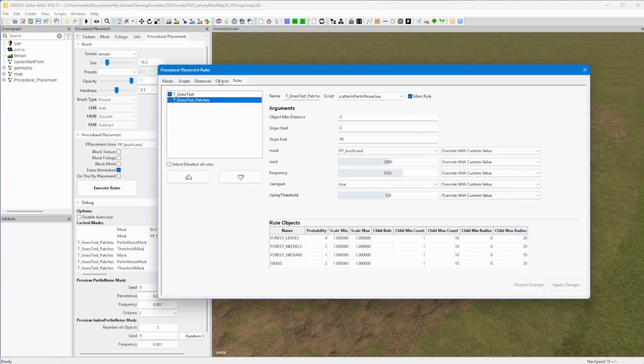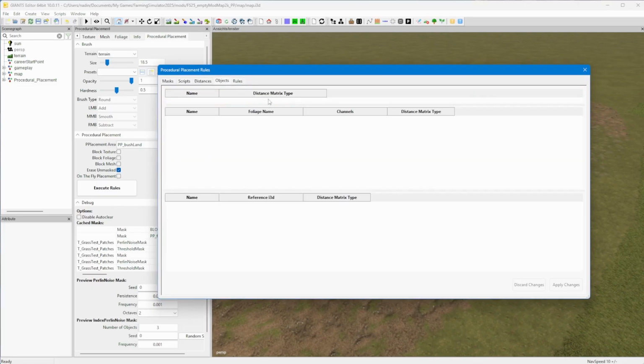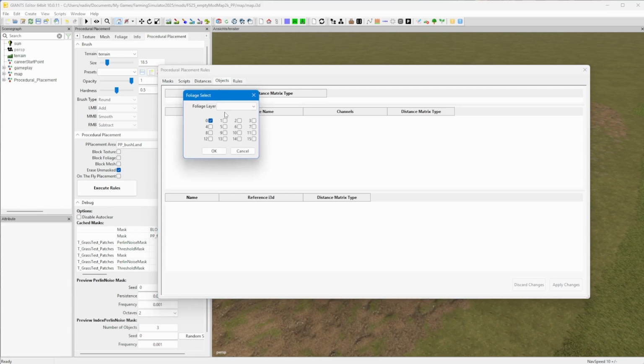So in the PP window, go to the Objects tab. And here in the upper part, I already said that this was for the textures. We don't need that. But the middle part is for the foliage. So right-click and say Add Foliage. Let's add a few different grass versions and some flowers and some bushes over here.